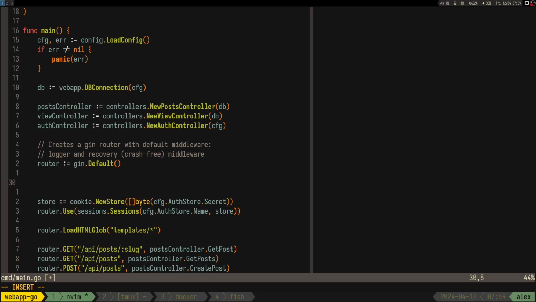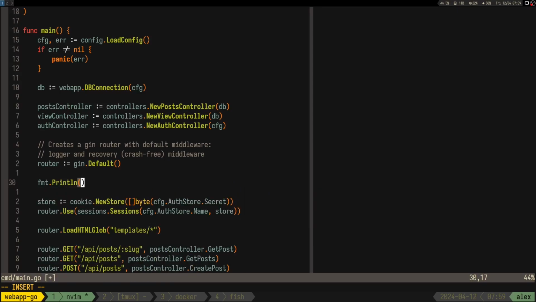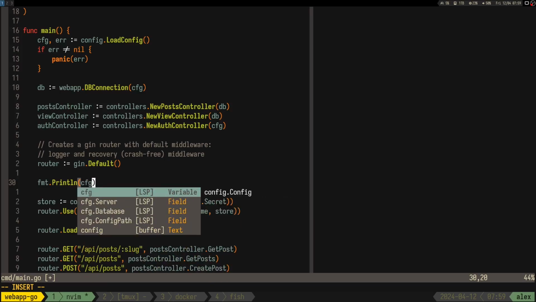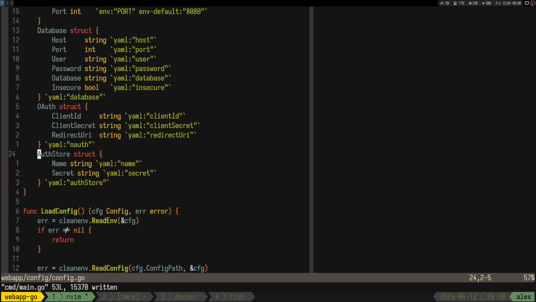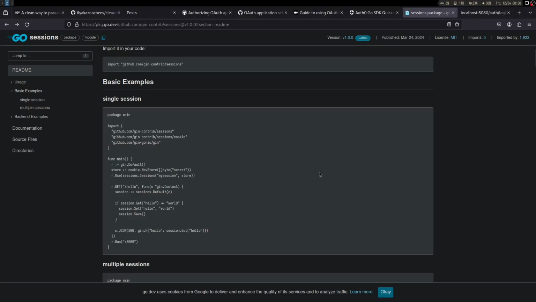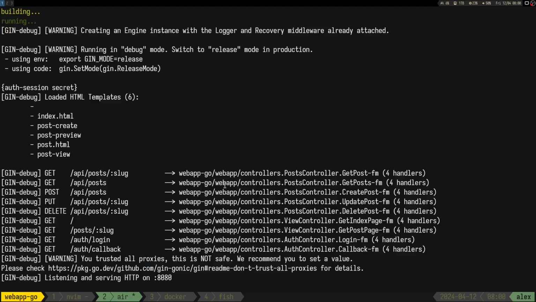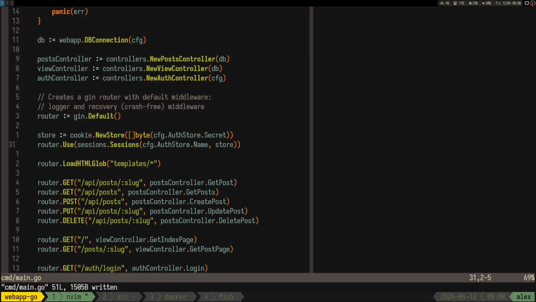So if we try to fmt print cfg.outStore, out session and secret, yeah, it's set, so it's not an issue with that. So why does it complain then?